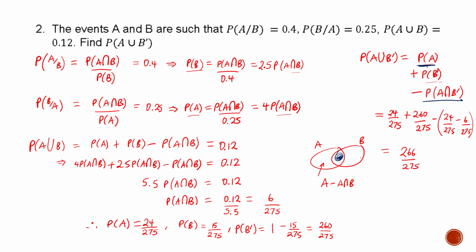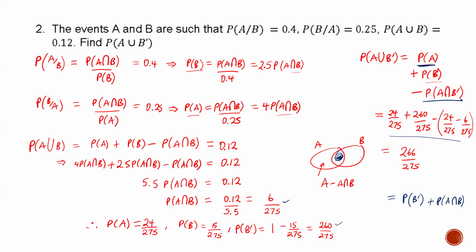And so you could have reduced the entire expression to the probability of B complement plus the probability of A intersection B. That would save you all this, and you just need the probability of this and the probability of this, and then add the two, and you get the answer. But I mean, this is okay.